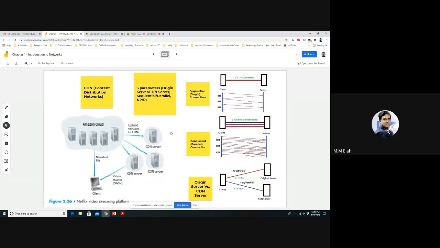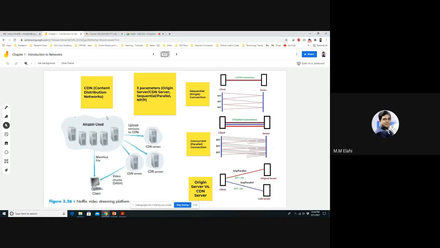Other than non-persistent and persistent HTTP, there are some other concepts called content distribution networks. As you can see in figure 2.26, that is a content distribution network, and the idea is that instead of maintaining a single location of server, they distribute the servers, physical servers, in several places. That's why it is accessed by the users efficiently. Like in this diagram, you can see a client using a PC to access, for example, YouTube content or some video content advertised by some company.